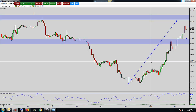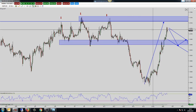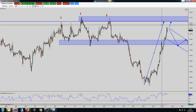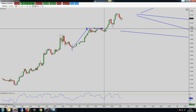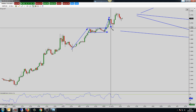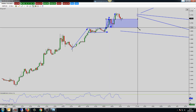Let's go and take a look at the 60. Here on the 60, with this directional movement, we have just violated this level of structure. So my personal opinion is that we've got pretty clear sailing now up to this level. That means that because we're moving so directionally, I can drop to the lower time frames and I can be more aggressive with my lower time frame trend continuation trades. And we have a setup right here, so move higher, outside return, new structure high. So this is our outside return right here.